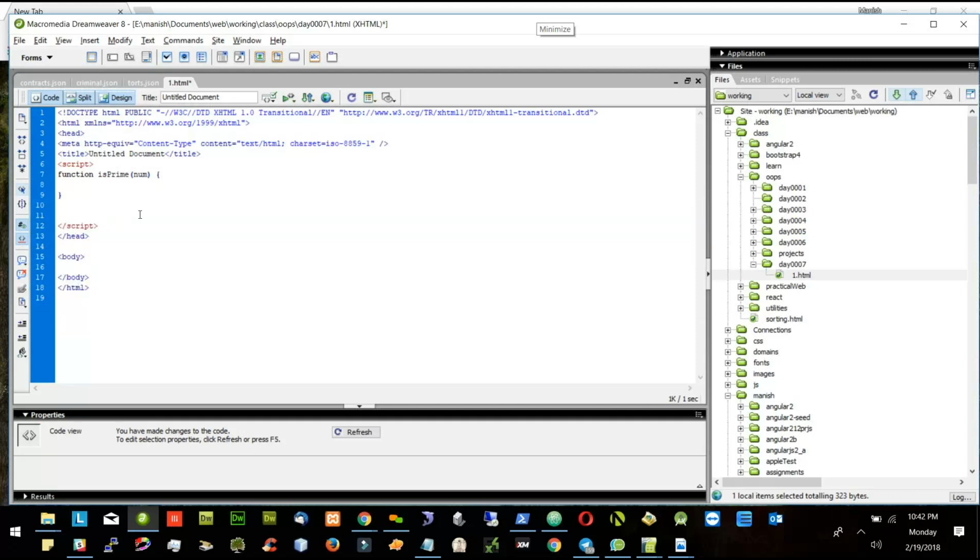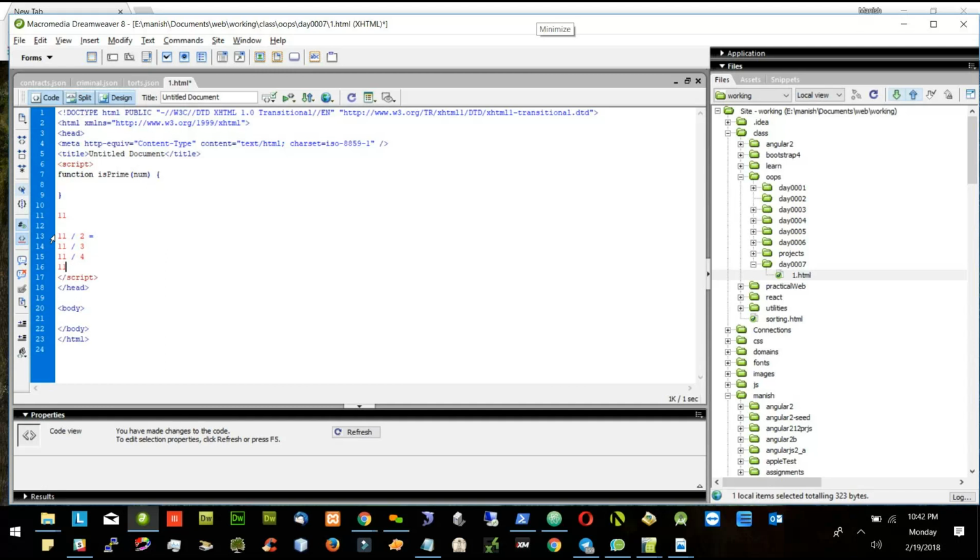So how do we do this manually? What will be the procedure? Whenever you get a problem, try to do it manually first, and then we will write the code for it. Let's pass, for example, 11. First, 11 divided by 2: is the remainder 0? No, so I will go further. 11 divided by 3: is the remainder 0? No, so it is not divisible by 3. Then I'll go further: 11 divided by 4.